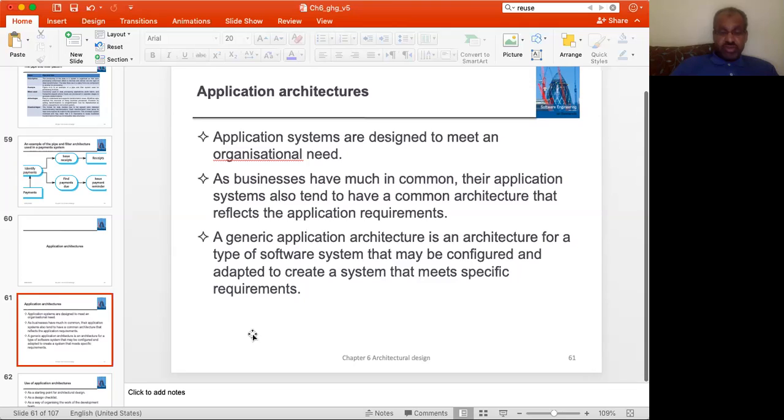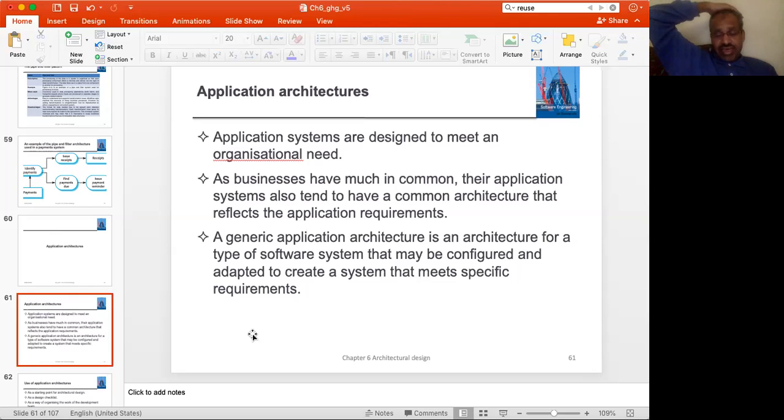Many businesses, many banks would go about it more or less the same way, or the main card issuers would recommend or impose or give them a generic application architecture that all banks would more or less follow.